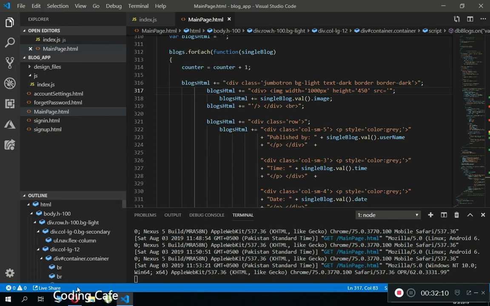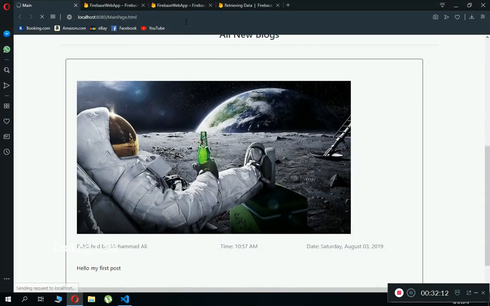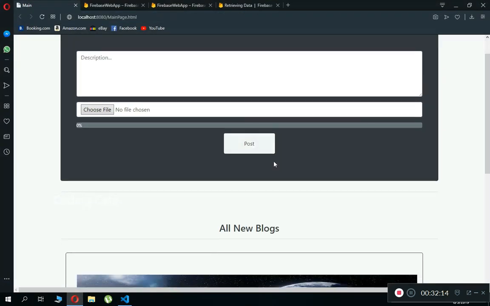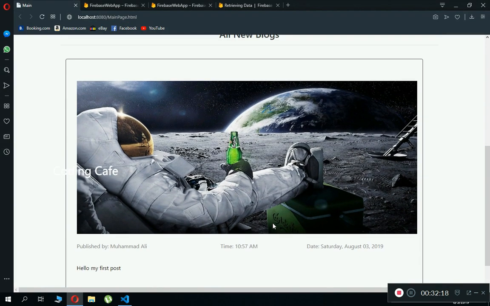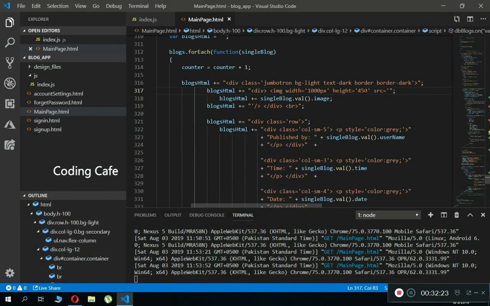Let's test it. So here you can see this is our image size, and you can also change the height. It depends on you, whatever you like, 550 px or 500 px.